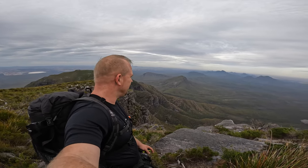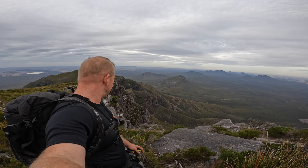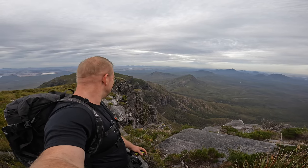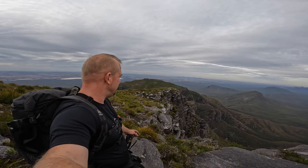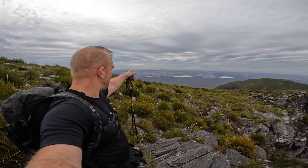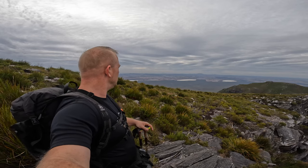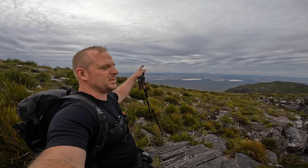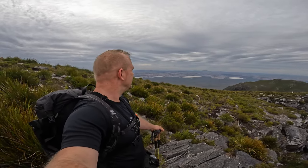Far out. You could just sit there forever, hey, and take that in. Got a feeling this might be a long walk down. Man, God just does it right, hey. Hopefully you guys can see, but there's the ocean all the way out there. That's the Southern Ocean, the ocean that's between Australia and Antarctica. Man, that's so good. Looks like we've got a few people coming up. Amazing.